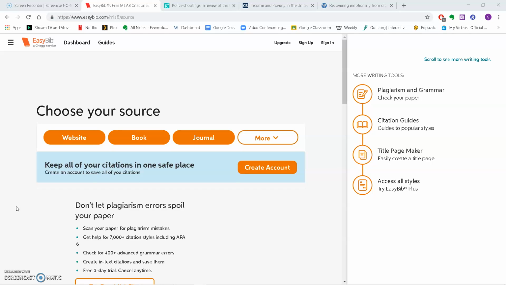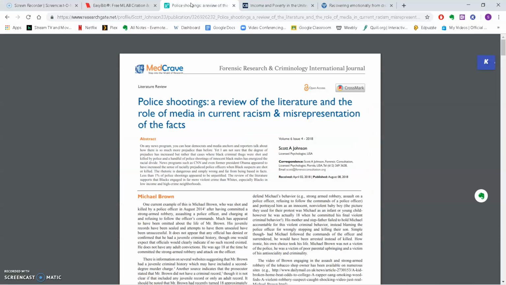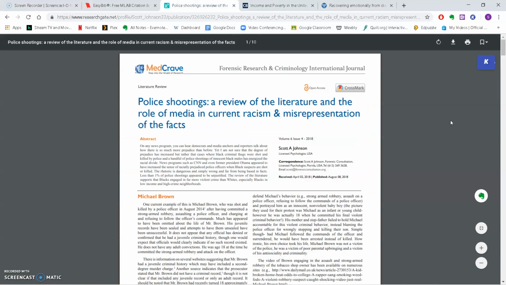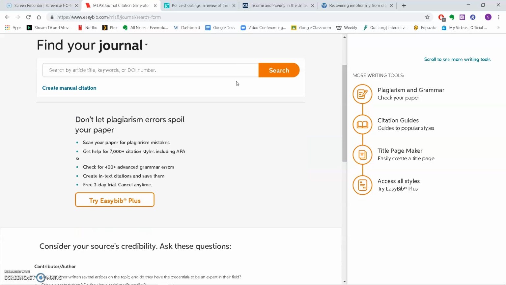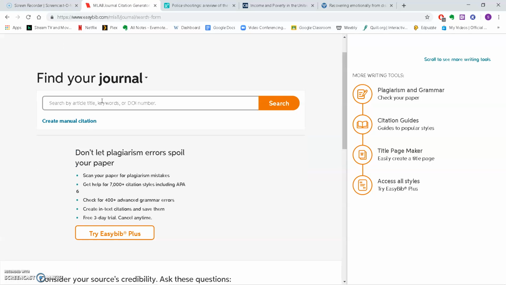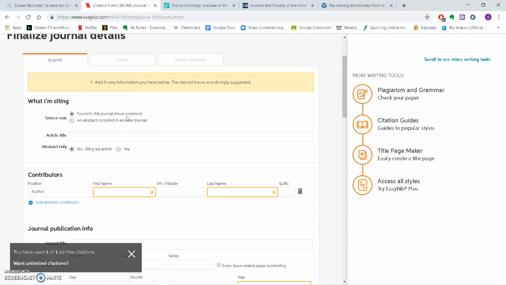So I'm going to go ahead and walk you through a couple of troubleshooting things to do if for some reason Easybib does not come up with the source that you're looking for. The first one is if you find a journal entry, but for whatever reason Easybib does not like it. So if you hit journal and say you tried to search it and you couldn't find it anywhere no matter how much you searched, we're going to go ahead and create a manual citation. Now this can be frustrating because it does take time, but it is important.